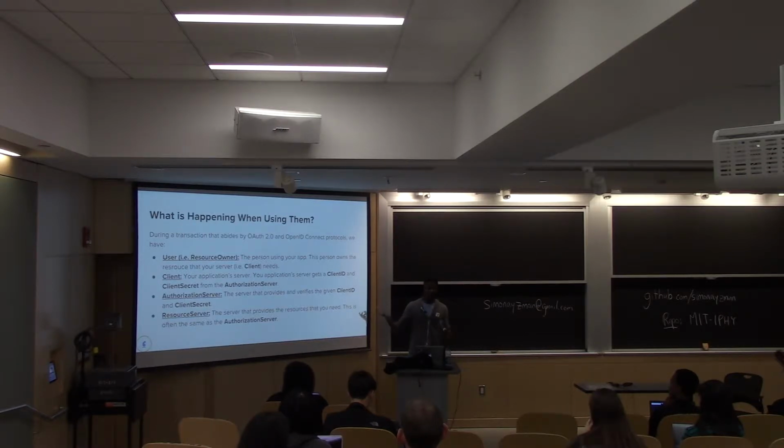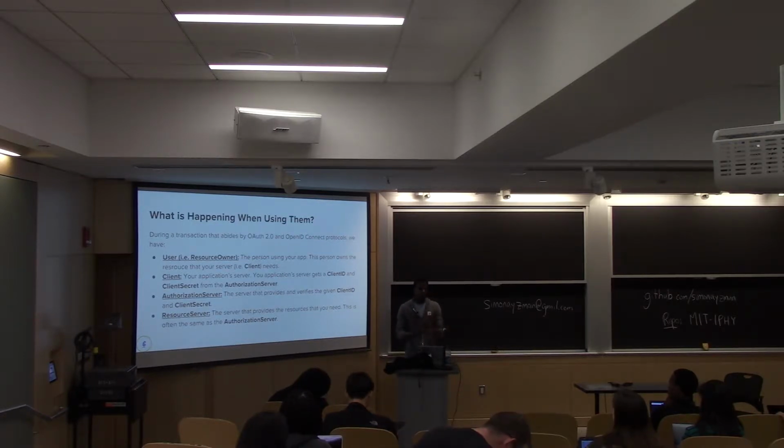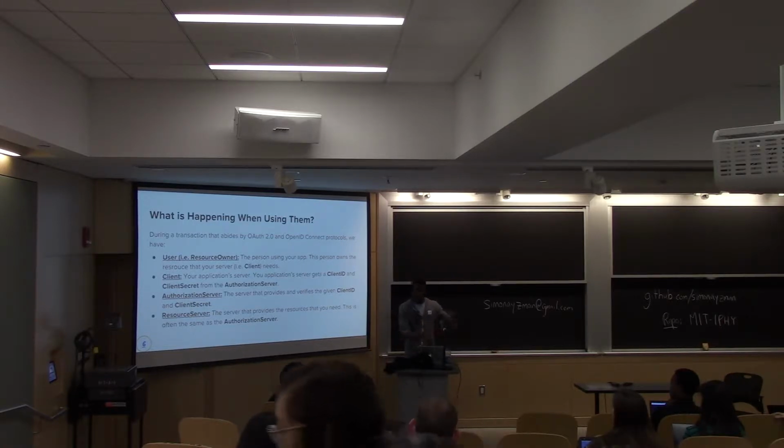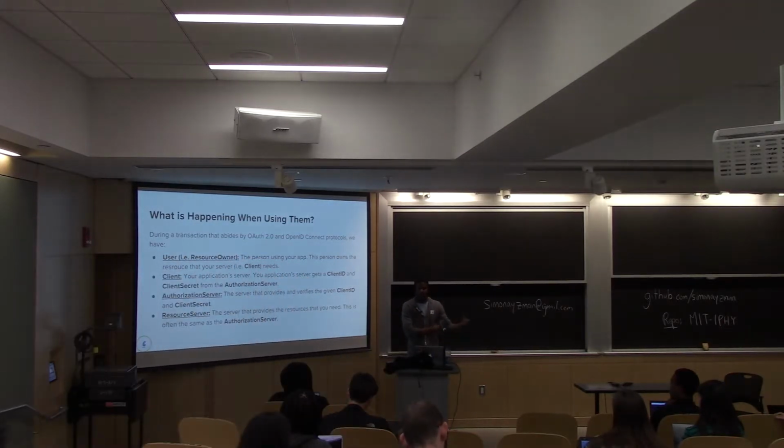from the authorization server. So what is the authorization server? In this case, it would be, for example, the Facebook server or the Google server or the MIT server. The main goal of that server is to authorize people to use the application. And then we also have the resource server, which is the bridge between getting the data that you want from your user and the client, actually.